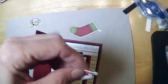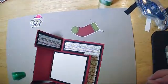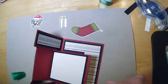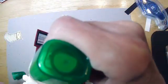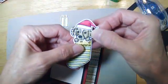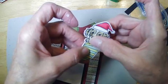Alright, so I know I'm going to put a hat on my little pup. Get that. I can pick my stocking out for him. Oh, that's a pretty present. I think I'll use that one. Oh, that one's cute. Oh, that kind of goes with the present. Am I in a mood here? Just add a little glue on the bottom of that and have him peeking out of the stocking. Ooh, stay there. Might fall.